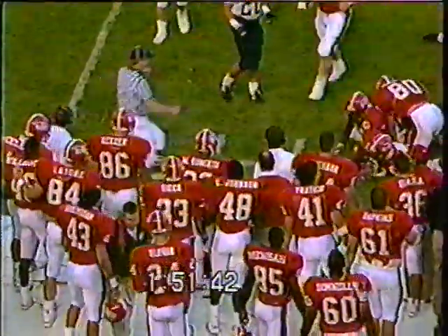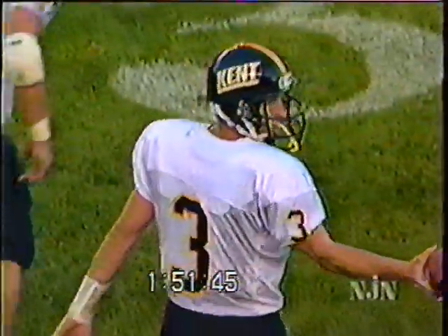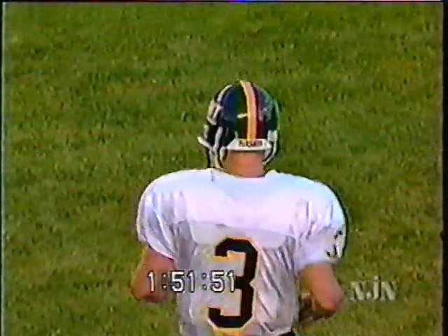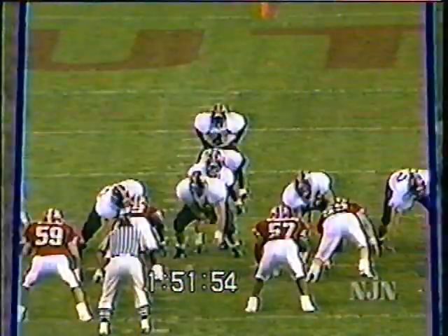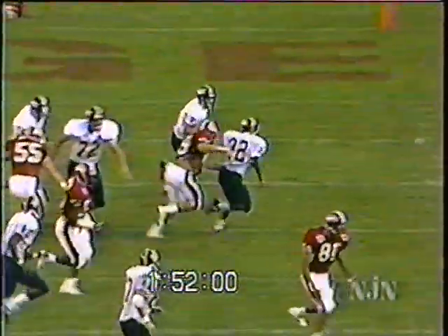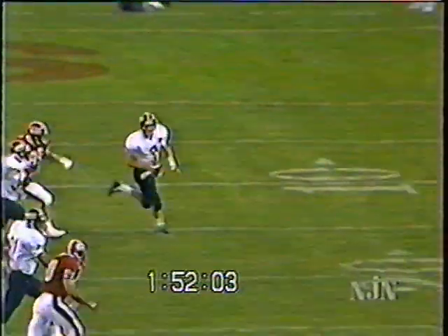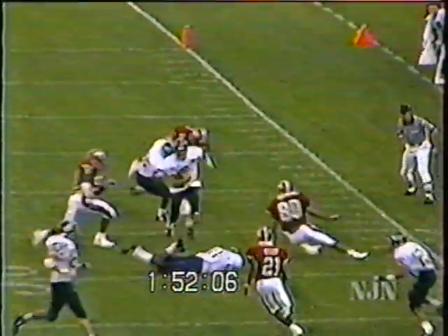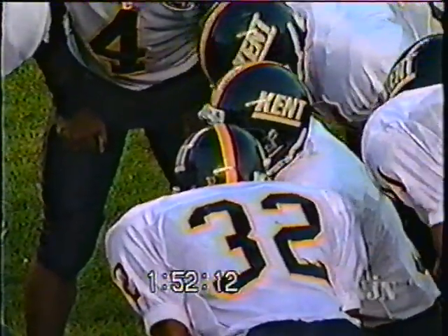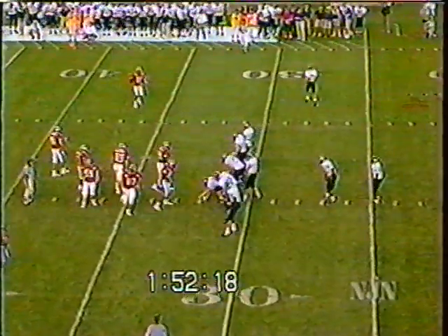Anson wide to the left from the I formation. This is Challenger rolling to his left, chased by Stevens. Challenger goes airborne, takes a lick, but crosses the 30-yard line and picks up another first down. Second down and 11 — Rutgers looking for the pass, giving Challenger a chance to get on the corner. He got outside of Stevens. There's Sneeden trailing the play from behind, can't make it. Challenger — a tough kid, 6'2", 193 pounds — he can run. He gets the first down.